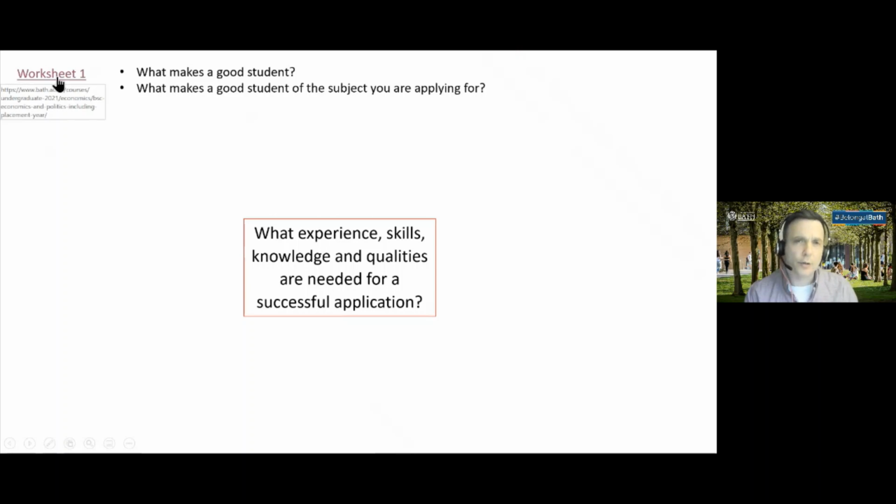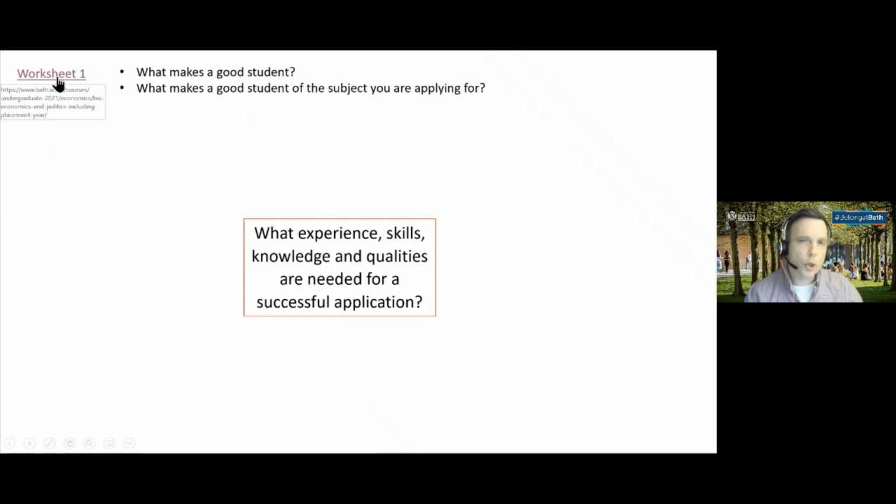The other thing to look out for, and again we're going to look at a website in a minute, is not just the knowledge and content, but the skills that are involved in the course. If you're able to demonstrate you've already started learning and developing some of these skills, then that puts you in good stead. It shows that you are maybe going to be able to hit the ground running and that you're prepared.